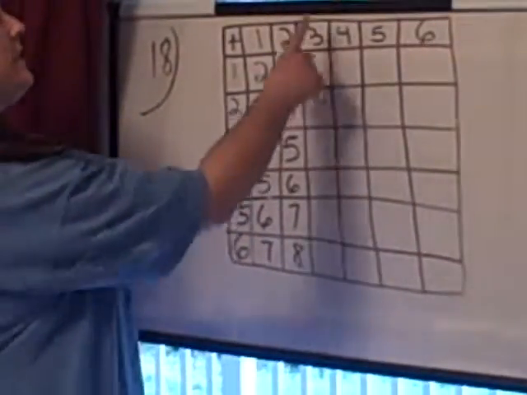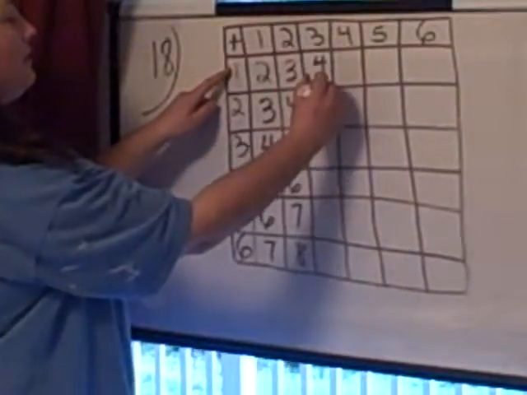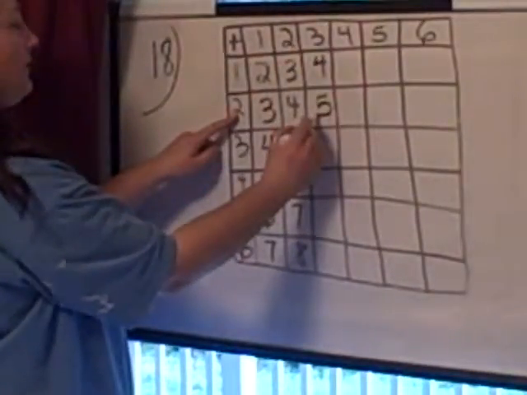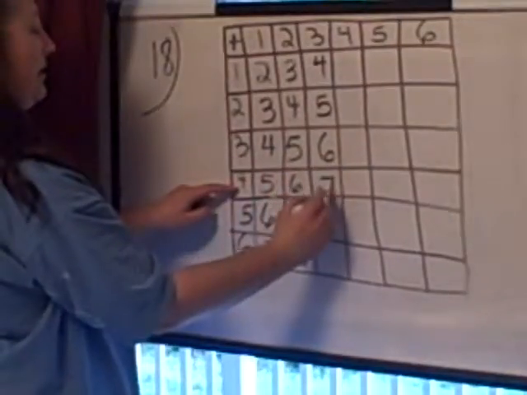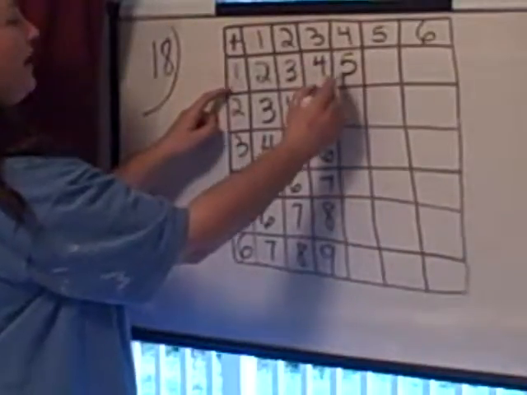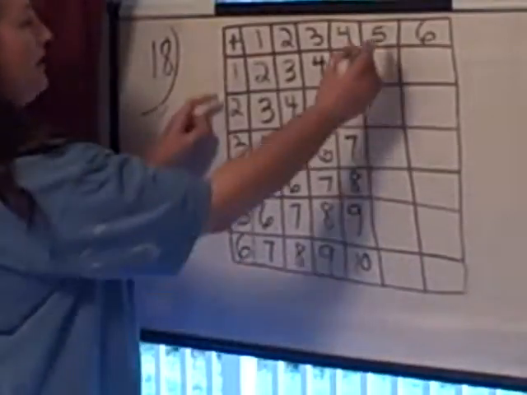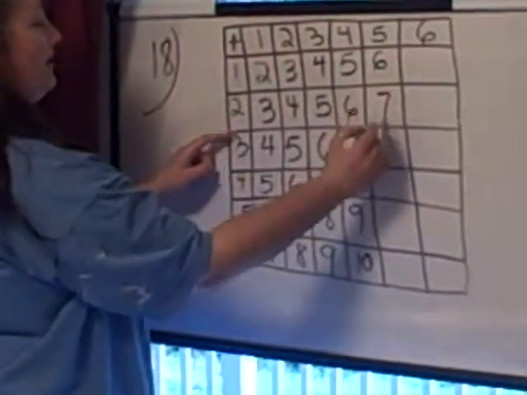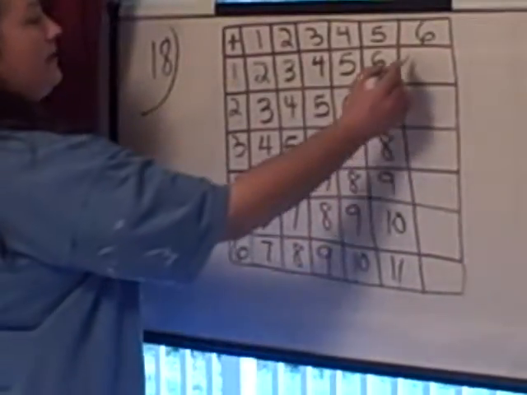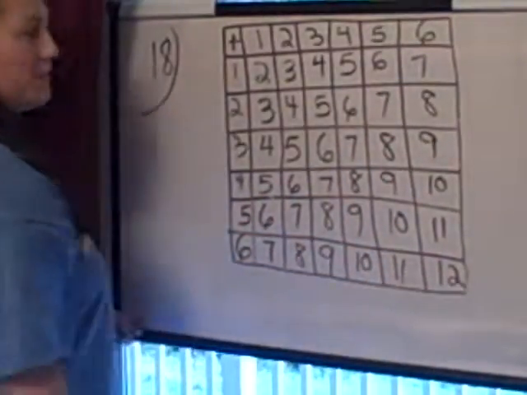If the first die is a 3 and the second die is a 1, then that would be the sum of 4. The first die is a 3 and the second die is a 2, that would be the sum of 5. 3 and 3 is 6, 7, 8, and 9. 4 plus 1 is 5, 6, 7, 8, 9, and 10. 5 plus 1 is 6, 5 and 2 is 7, 5 and 3 is 8, 9, 10, 11. There's 7, 8, 9, 10, 11, and 12.